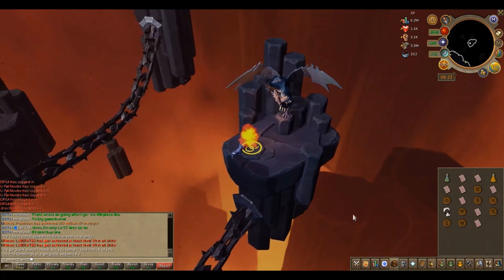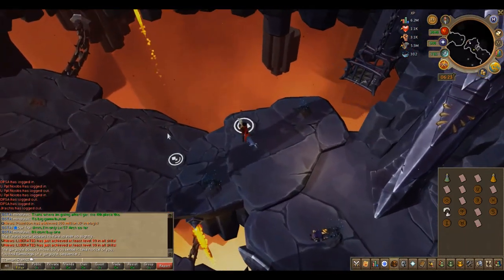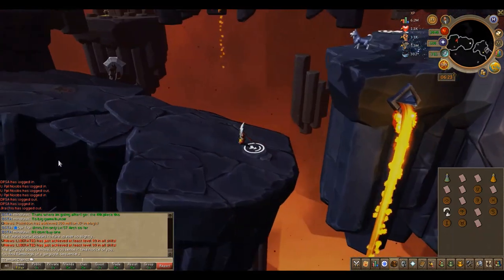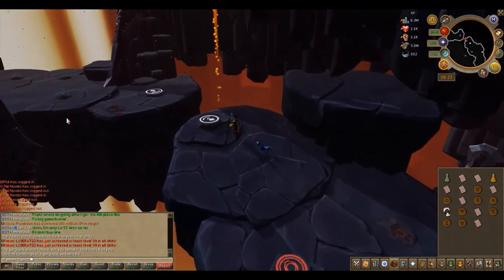Next is going to be a lot of running. So follow along, go through this white portal. This was kind of bad planning on my part, but it's not really an issue. If you get thrown around here, don't worry, just follow your map. You'll figure out where to go. It's not too confusing of a place.